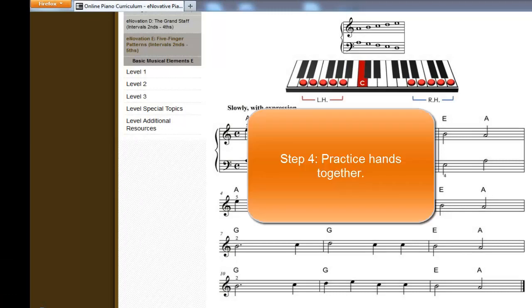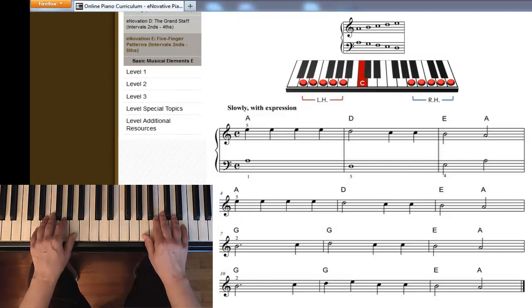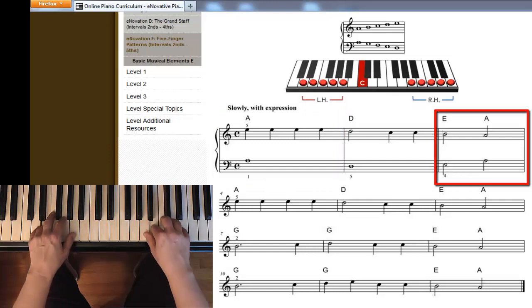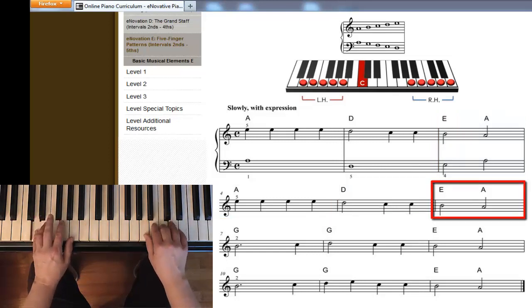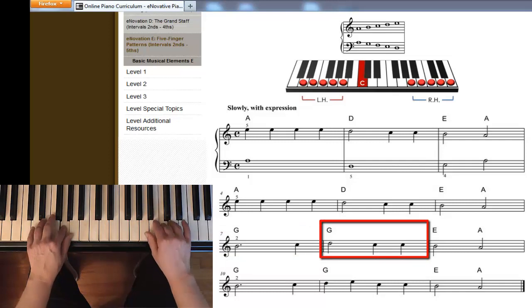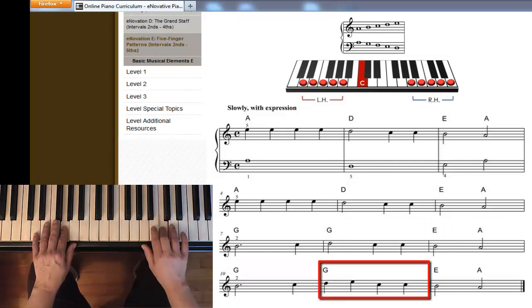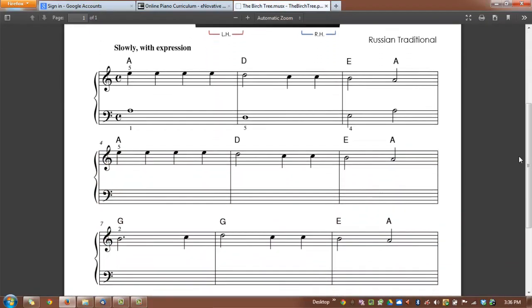Now I might try putting my hands together on that. And again, I'd warn you that I'm going to get this a little easier than you're going to get it. You may need to try this many, many times. If you need a little extra help with that, you can print the worksheet and you can maybe write it out. That might help you keep track of where you are in the bar.